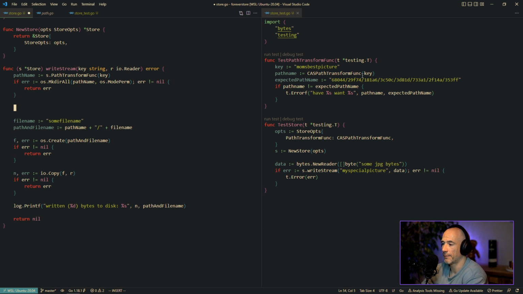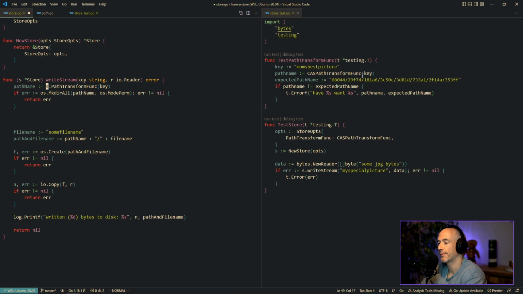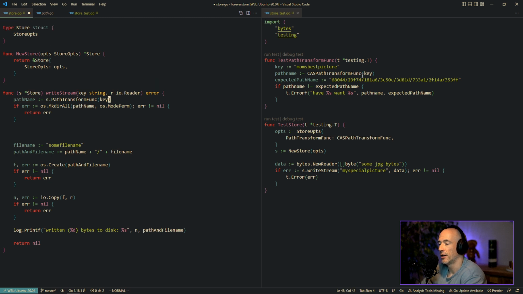I think the problem is we have this reader, right? So what we could do, to be able to hash the contents of the reader, the bytes of the reader, right? We need to read. But we also need to read to copy it to the file, right? We have the file, we have our reader, and we need to copy the reader into the file, which will read. And once the reader has been read, it's done. So to be able to do that, I think we're going to first read into a buffer. So we're going to say buffer is going to be a new bytes buffer, right?